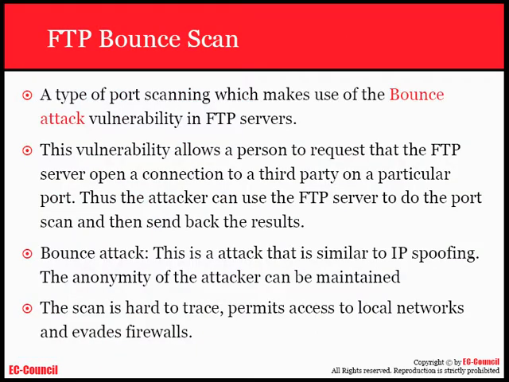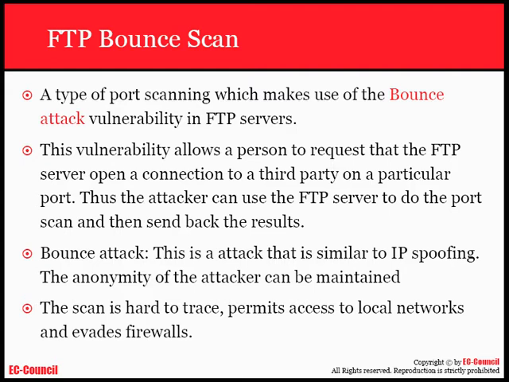Another common way to scan is by using an FTP bounce scan. This is a type of port scanning which makes use of the bounce attack on FTP servers. Basically, this vulnerability allows a person to send a request that the FTP server open a connection to a third party. So in other words, instead of me doing the scan on the third party, I'm forcing the FTP server to do the actual scan and send back those results.